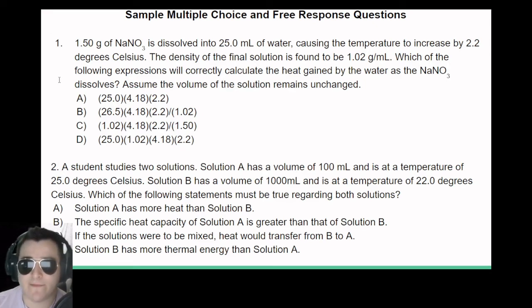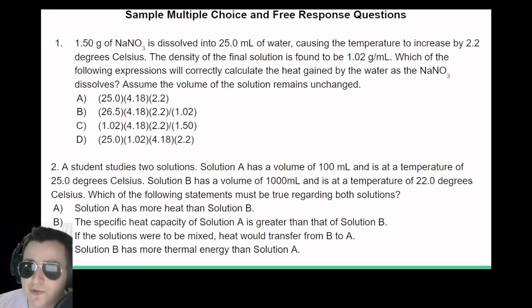But the problem with that is when you make a solution, you have the ionic substance that's dissolving, you have the water, and when one dissolves in the other, they effectively become one. We talked about those attractions to one another. How the water molecules literally will separate, not the molecules themselves, but the distance between water molecules will increase so that the ionic species can slide in there. They become one. Not literally bonded, but they're attracted to each other. So this 25 milliliters doesn't tell the full story.